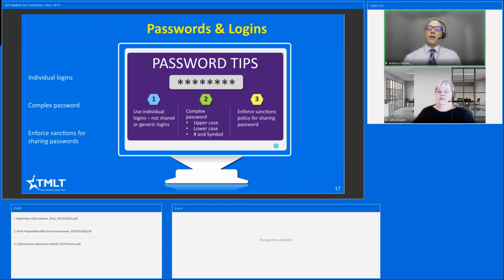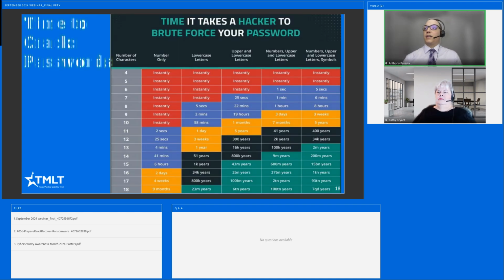Just jumping into the complex passwords, the longer and the more complex your password, the greater the length of time it takes to crack. Kathy and I always say that passwords are maybe more of an anchoring strategy that we should have moved away from a long time ago. We should really be using passphrases. It's the fastest way to increase the length of a password. And words in general are utilized as part of the brute force attack method. So hackers have said, hey, we have an entire dictionary over here full of words, why don't we use all those words first and try to break in that way? And so by having more than one word, you just make it that much more complex.